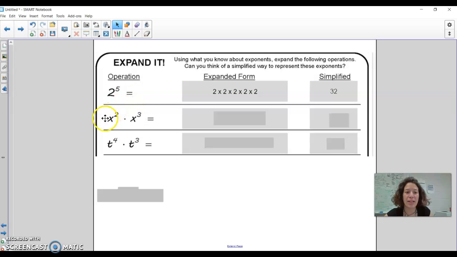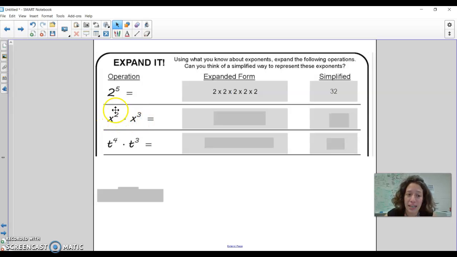So let's look here. Now we have letters, variables. Don't freak out. But you do need to remember, when we have variables, stuff gets kind of funky. We're going to have exponents in our answer if we're going to multiply variables. Since these are multiplying, I know my answer is going to have an exponent. So to get my answer, let's just break this down.